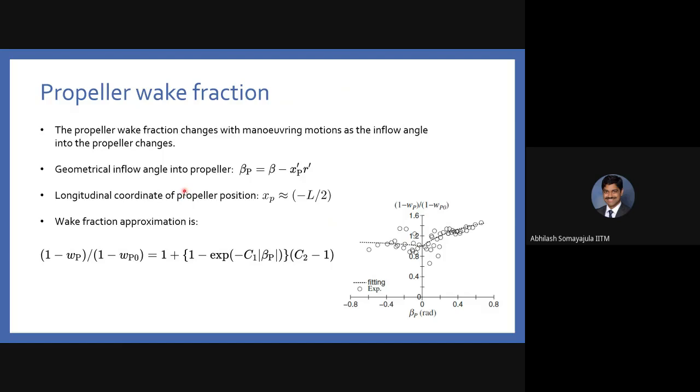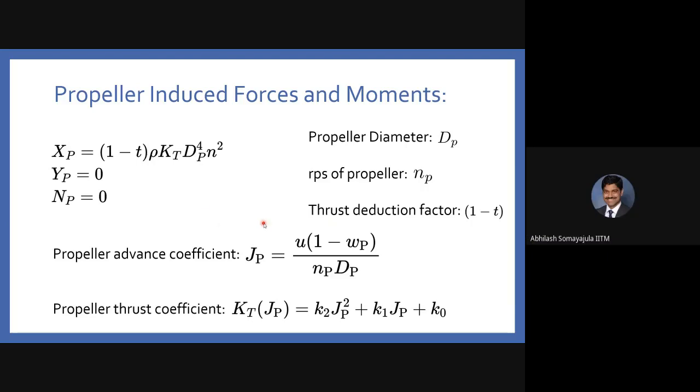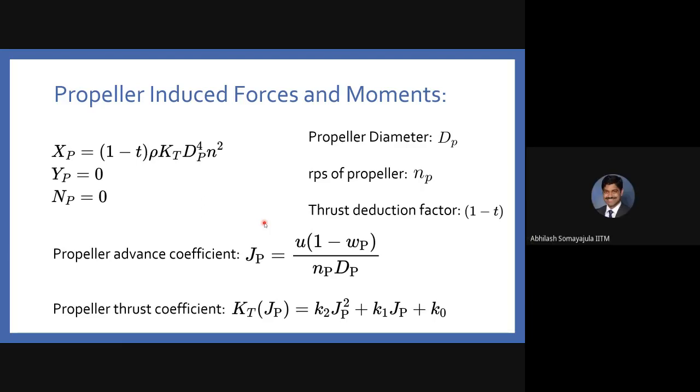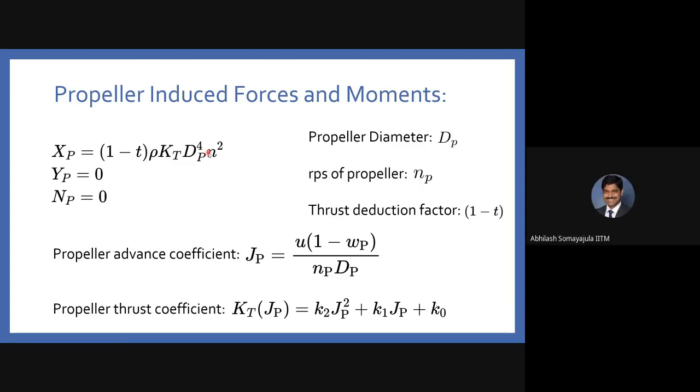Can you go back one slide? Yes. Okay, so you mentioned something about thrust deduction factor, isn't it? And also you have talked about a wake fraction. Now, what is the thrust deduction factor? Thrust deduction factor, like, because of the wake, the thrust will be reduced, right? No. So why do we need a thrust deduction factor?